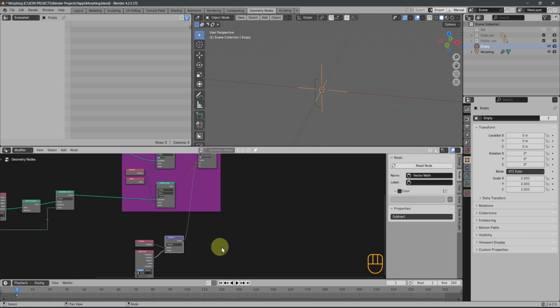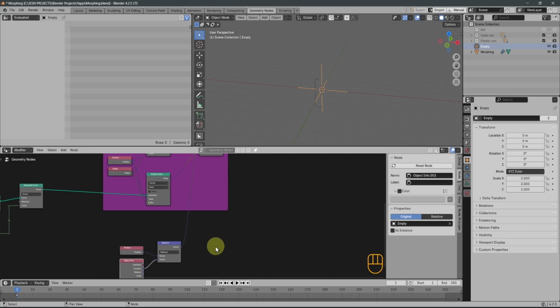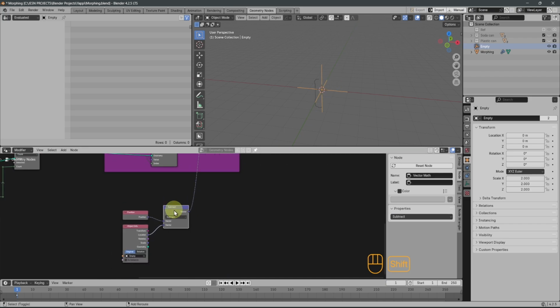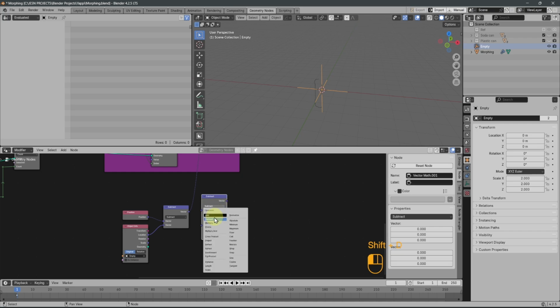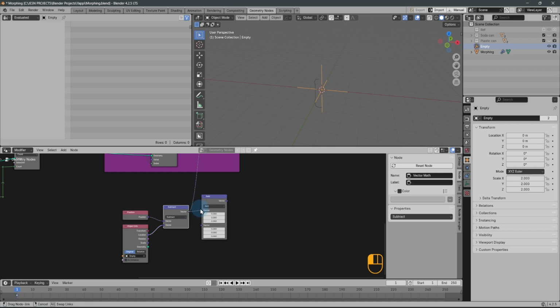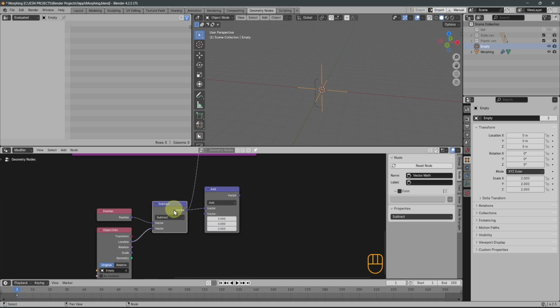Okay, so let's do another one. I also want the scale of this particular object. To do that, I'll press Shift D to duplicate this, and I'll switch it from subtract to add. Now I'll connect vector to vector, which means the output of this I'll connect to here, and then the scale I'll connect to here.